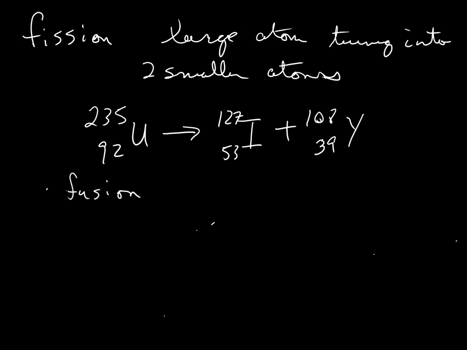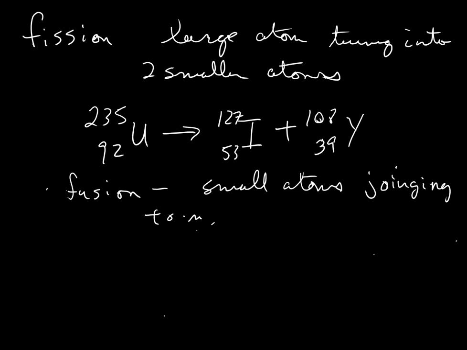And fusion is small atoms joining to make a heavier atom. Now, we're limited by what we can do because in order to get those nucleuses together, you've got to overcome the fact that they've got those great big positive charges. And try to get those nucleuses to run into each other is tough. So it takes a lot of heat.